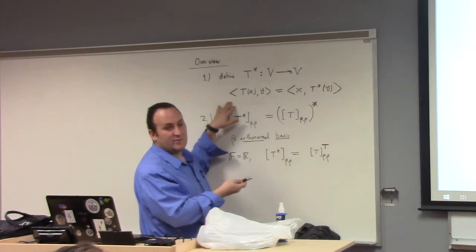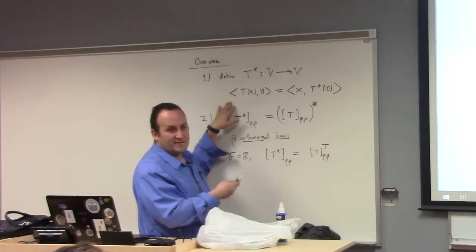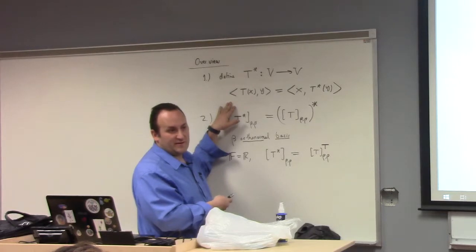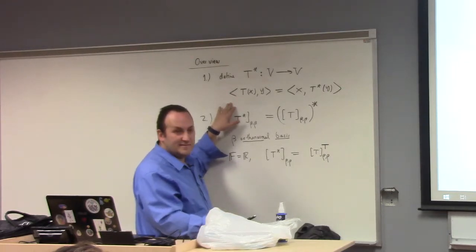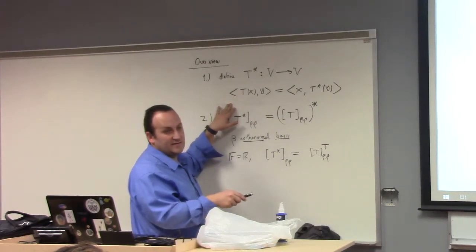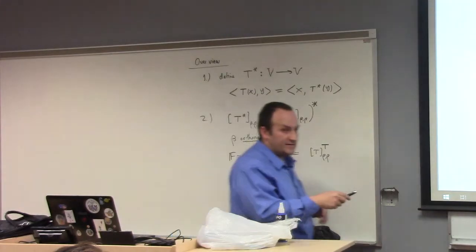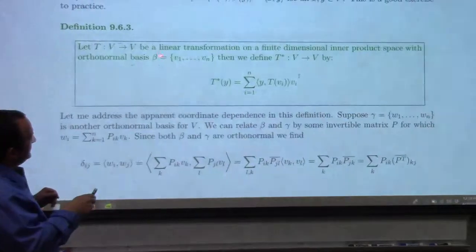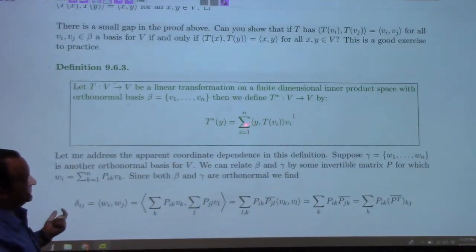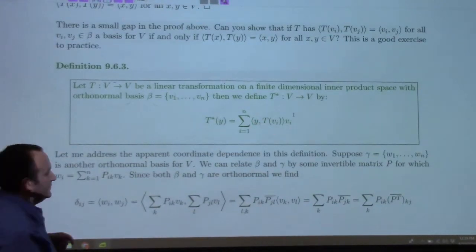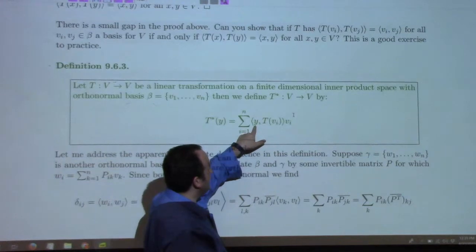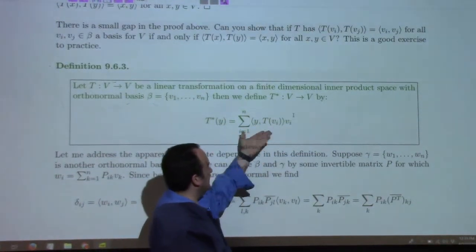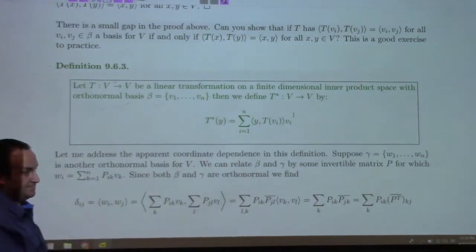If you ask a homework question like, calculate the adjoint of this map, and you're a linear algebra student, and you see that this is the definition for T star, it's very annoying because you can't just calculate it. In contrast, I have given you something very concrete as our definition. I say pick an orthonormal basis, define the adjoint like so. You calculate T of the basis, and you inner product that with Y, and that's how you form the adjoint. That's a formula for the adjoint.